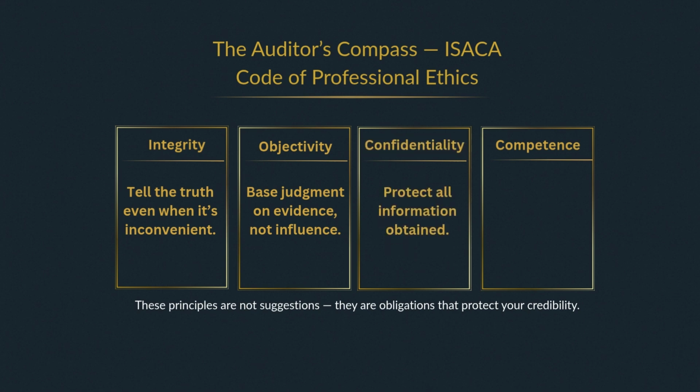Confidentiality. You protect sensitive information learned during the audit. That includes client data, credentials, and reports. Competence. You only perform work you were qualified for, and you continuously improve. You ensure your technical skills match the complexity of the audit. These principles aren't suggestions, they are obligations under the ISACA Code of Professional Ethics and the IS Audit and Assurance Standards 1000 to 1400 series. When followed consistently, they form what I call the auditor's internal compass. It points north, not toward convenience.